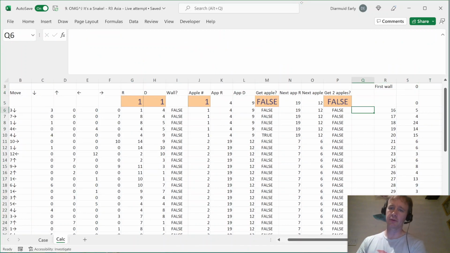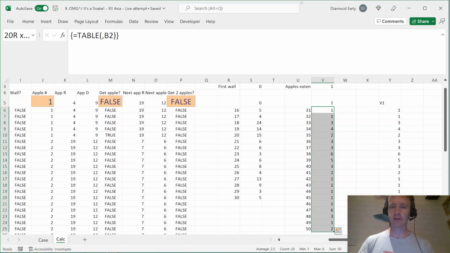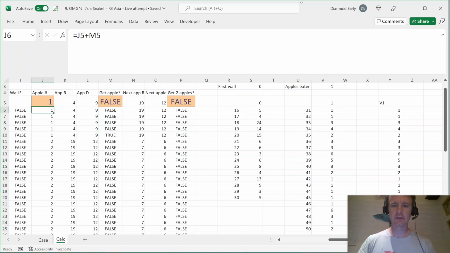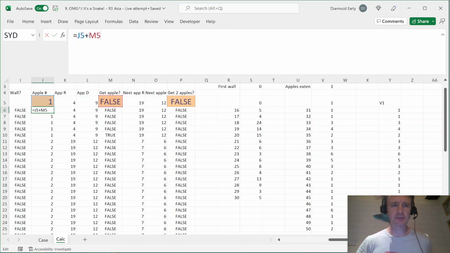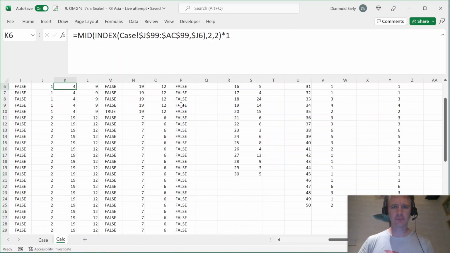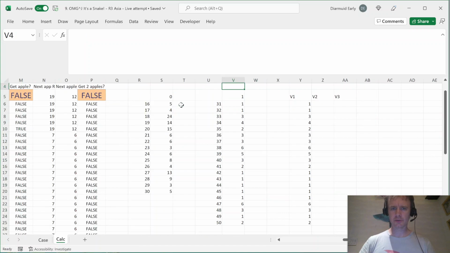And now actually one thing we could do is just do a check straight away to see does that ever add a second apple? Because if it never adds a second apple, then we don't need to check. And if it does add a second apple, then we need to check, was it going in the right direction to actually get the second apple? So I'm going to say plus M5 plus P5. Copy that down. So you can say V2 here, and then V3 will be the one with the direction check if I need it. So let's refresh. Oops, sorry.